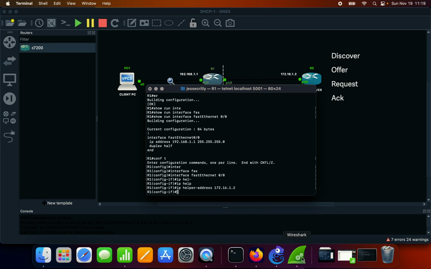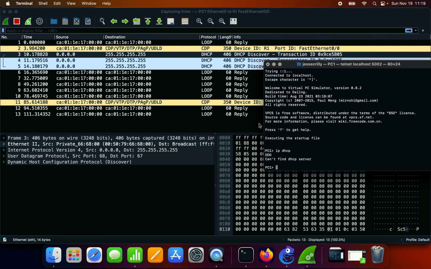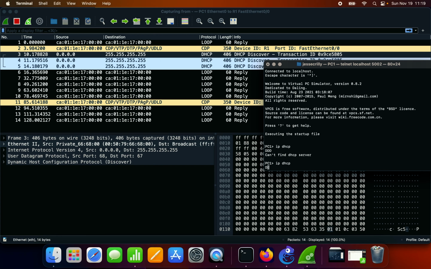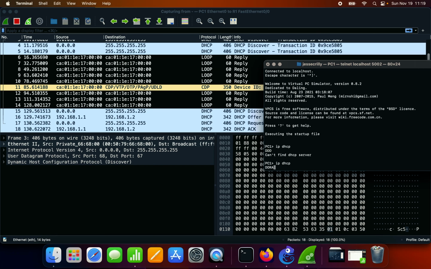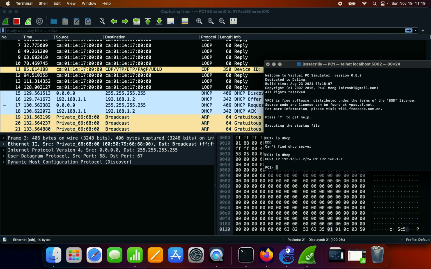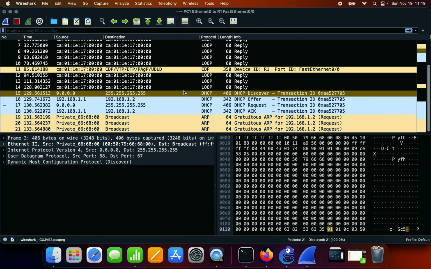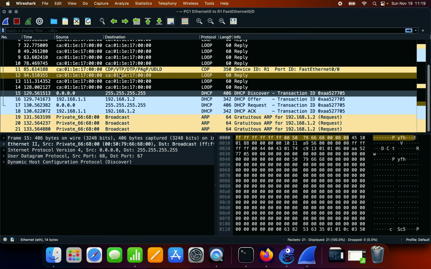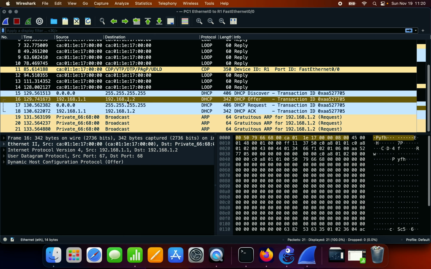Now, if we spin back up Wireshark and do another IP DHCP request on this PC, we should have a completed process, and we do. Okay, perfect. So let's stop the Wireshark capture there. We can see the same thing. The client, all zeros because it does not have an IP address, is going to send to the broadcast at 255.255.255.255, and guess what?